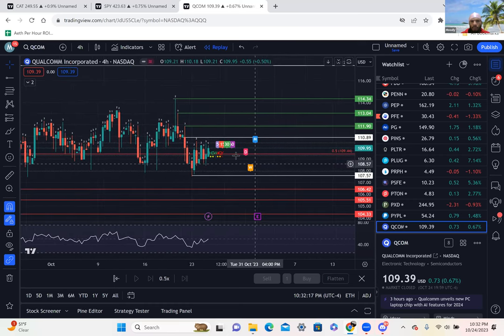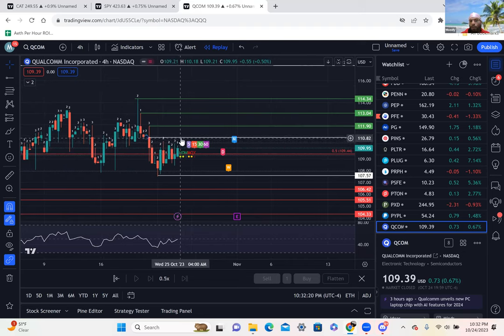We could have taken it at the 50 mark, but I know to wait for the break of this line. I can be conservative and wait for the break and the retest or just the break itself, or I can be aggressive and get it as soon as it triggers, right? But if I'm going to be aggressive as soon as it triggers, regardless of whatever time frame I'm on, I want to go over to that 1 minute and see, hey, are we overextended, right?